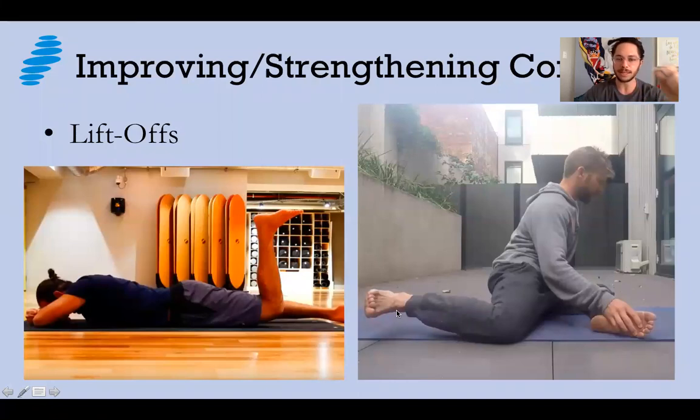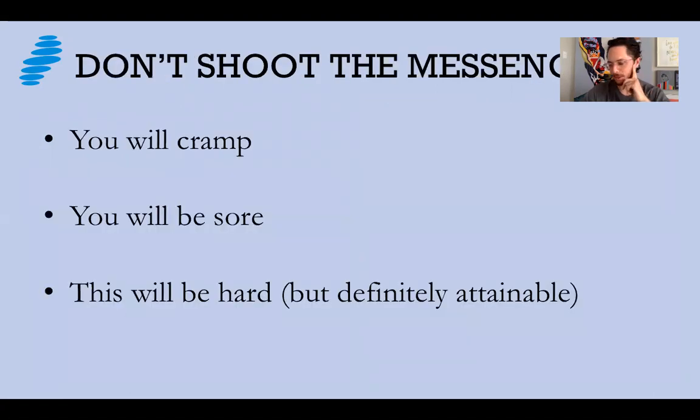And again, this is the time where you could go on YouTube and look at different ideas just by typing in end range liftoffs, hip, flexion, extension, rotation. There's so much stuff out there that you can check out and get some ideas on how to go about that. Okay, so we're getting a little bit overboard, so I want to keep this succinct and on track.